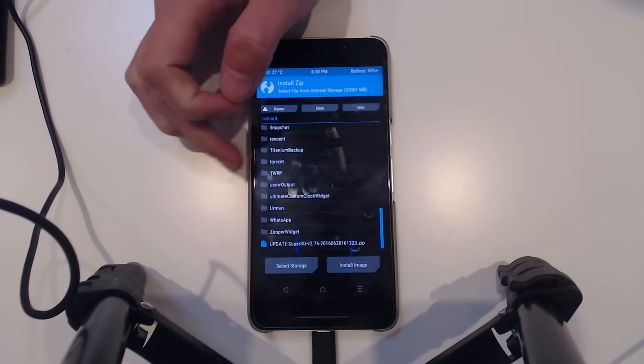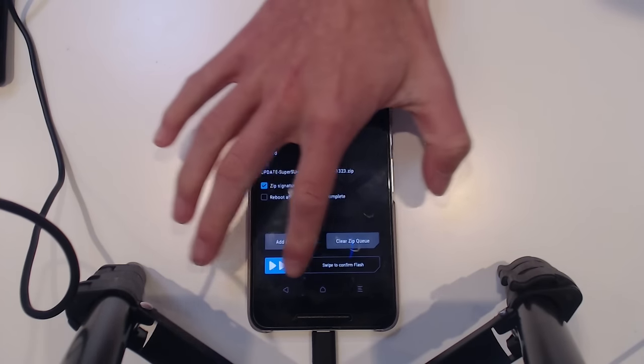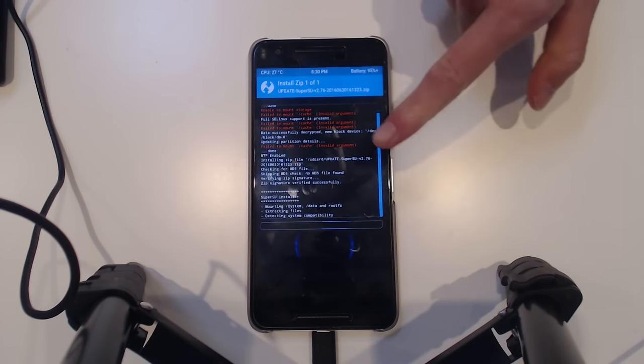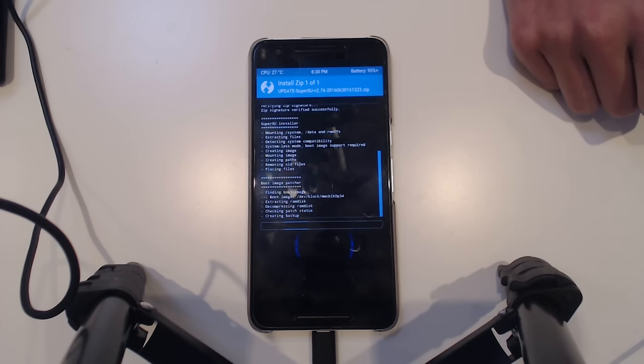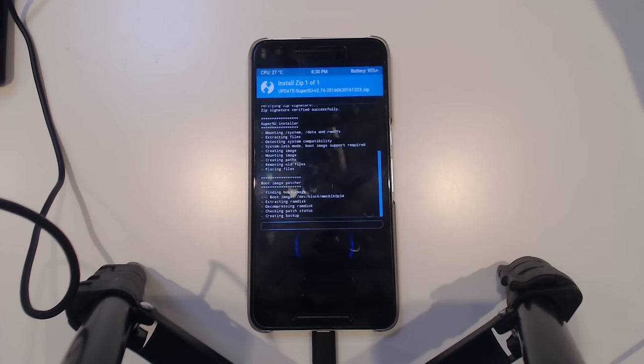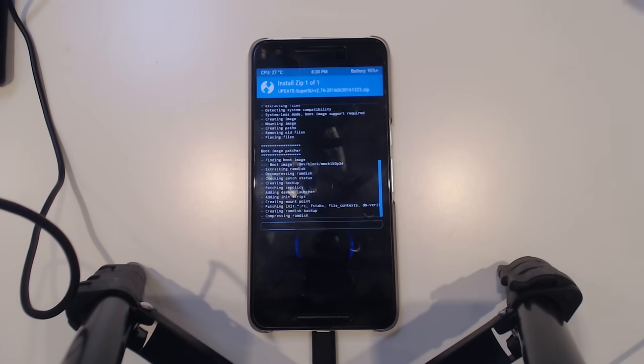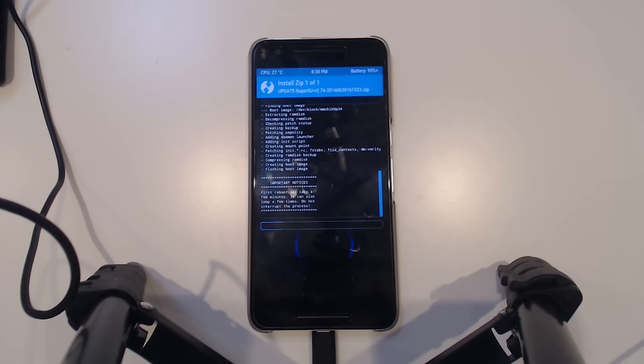And from here, we're going to install. I'm going to scroll down to SuperSU. We're going to flash it. And then after this, if you need to flash Xposed or something like that, you'll probably want to do that as well. And also be able to get your modules back up and running without any hassle. So this will, of course, install SuperSU, patch our boot image.